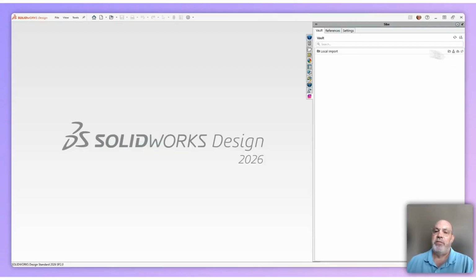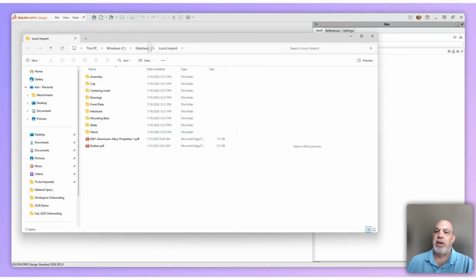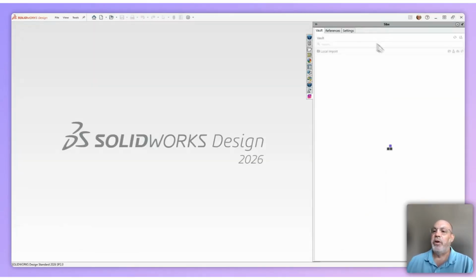Right away on the vault tab, sitting at the root of the vault, we've got the refresh buttons. We've got the open the local folder here. The files are already cached locally. We could clear that cache. And then we could come in here and download the contents of that folder again. And we could also refresh the single folder or deactivate the sync as well.